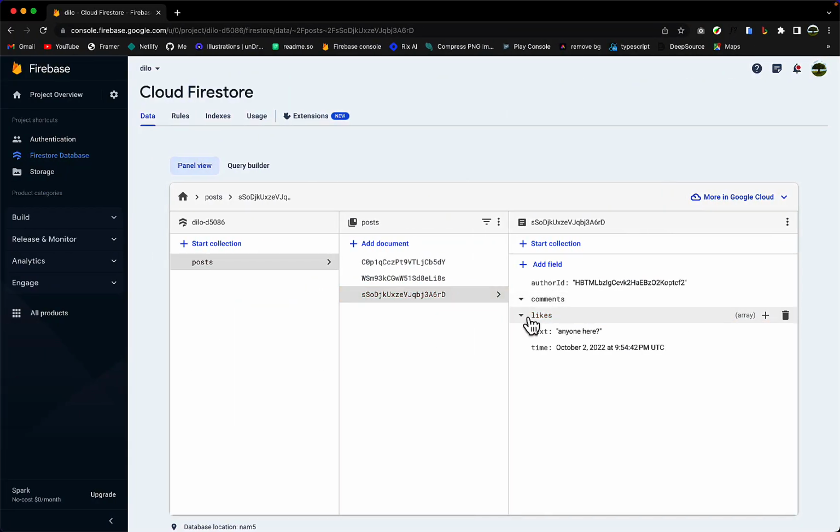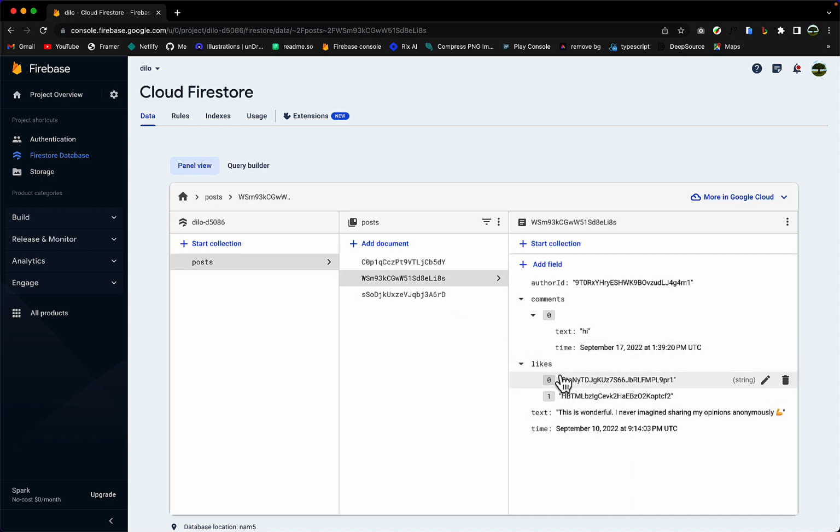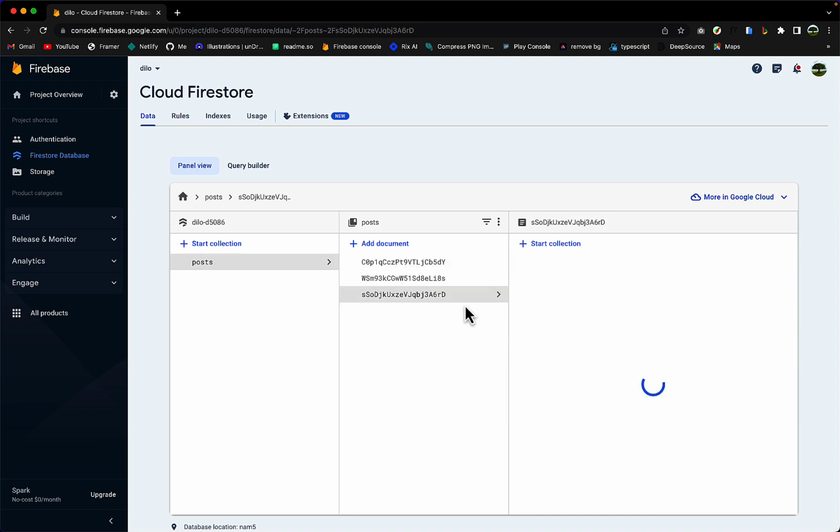We know that IDs are unique for every user, so we can't have a user liking a particular post twice, because when the ID already exists, we are going to take it out of the likes array. If it doesn't exist, we are going to add it. And every post has its own likes, as you can see here, this post has its own likes, and this post has its own likes as well, right?